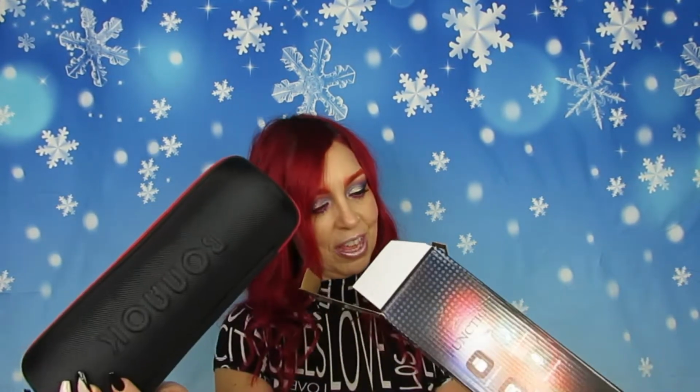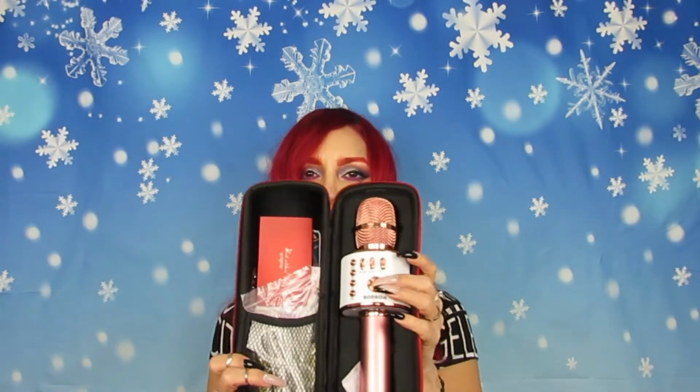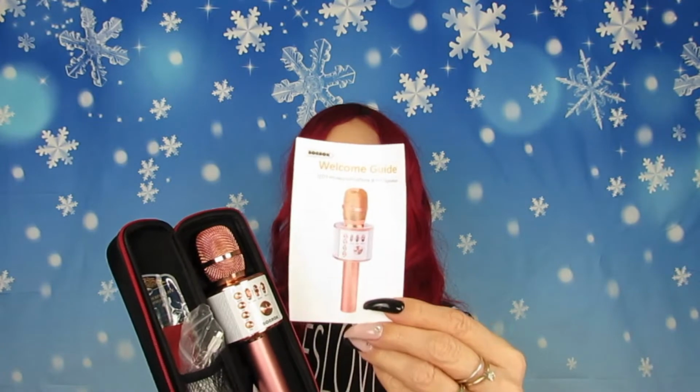And it comes in this. Has a little keychain here, I guess, if you want to hang it somewhere. And I really loved it. I was like, oh my god, it has the name right here. And when you open it, opens like this. It has this little jellies. And here it has like the charging cables, if you want to connect this to a speaker or an amplifier. I don't know, I think that's how you call them. It has the book, and it brings little things like stickers and stuff like that. It also brings this, and this is the instruction booklet. And it tells you whatever you need to know with this guide.